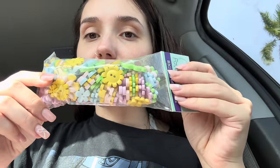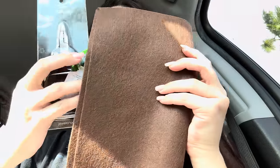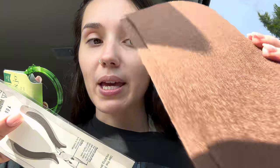I got the paint and some glitter. The eyes are getting delivered today. And I got these pretty buttons because I'm gonna put them on the bunny onesies. I think they're super cute, and they're the colors I'm gonna be using for them anyway. I got some pliers and felt and wire, and I'm gonna be making little sprout hair clips so people can have a little bunny sprout on their bunny, and they can also have a sprout on them. Thought that was gonna be a good idea, so we'll see how it goes.